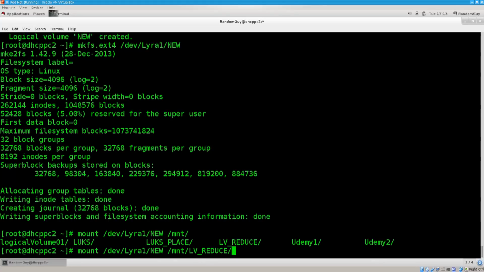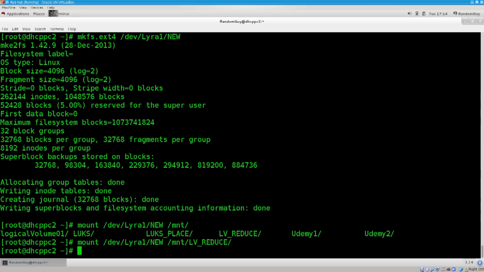If you don't have the same folders as me in the MNT, it's completely irrelevant. All of these things that we're creating in the MNT directory are just some folders that are probably temporary, that we are just using for our purpose. In the moment you know how to create a folder or directory, just type in mkdir and then specify the path. No big deal there. So we have mounted it. There were no problems there.